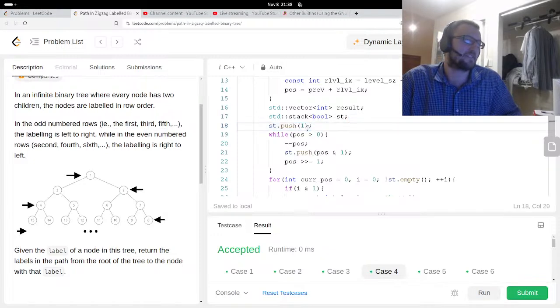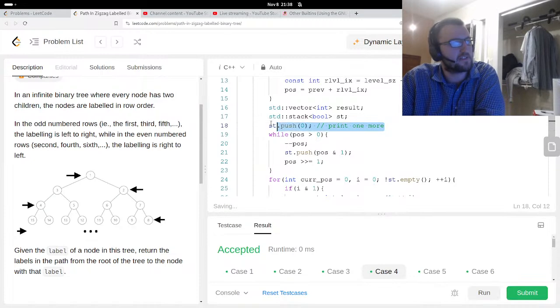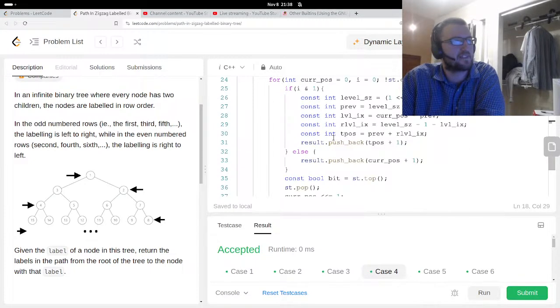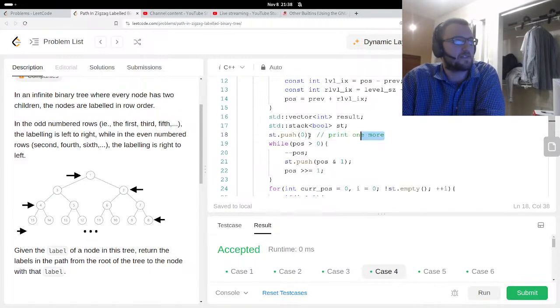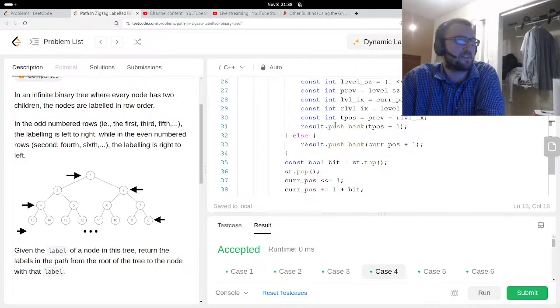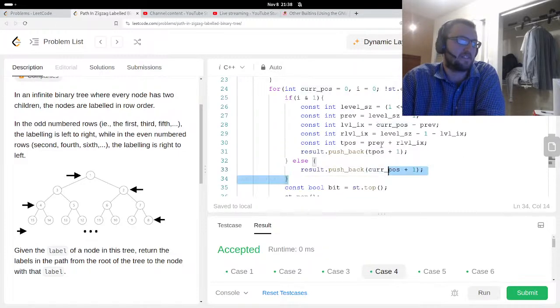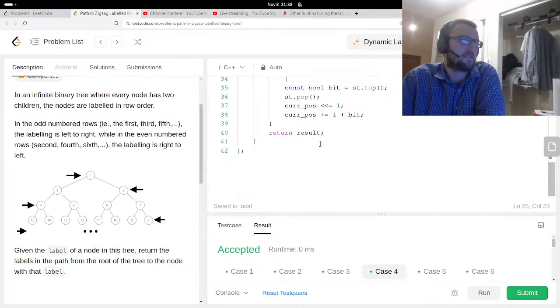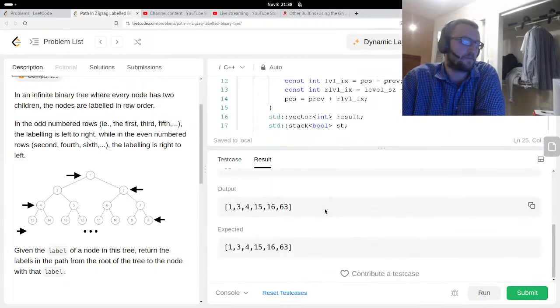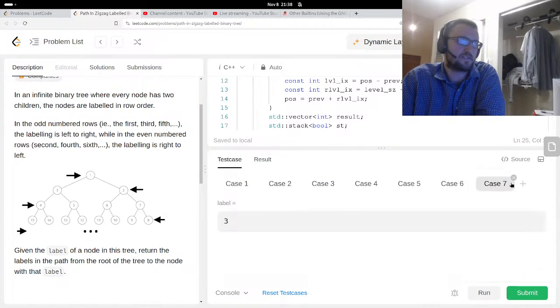Oh, I see why. Okay, this is just to print an extra character. Print 1 more. Yeah, this doesn't actually do anything. I was like, this doesn't make sense. This shouldn't do anything. It's just to print 1 more, which is here. It actually just runs this an extra time. That's interesting. Oh, okay. I think I got it. I'm gonna go for it. I could be wrong, but I think it's right.